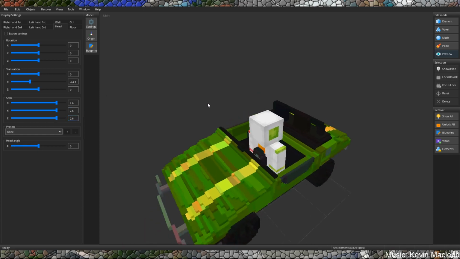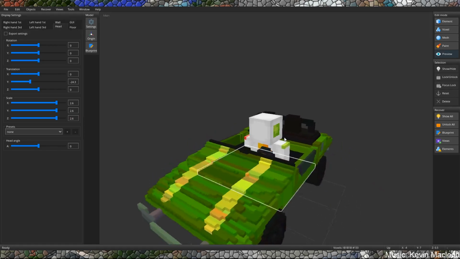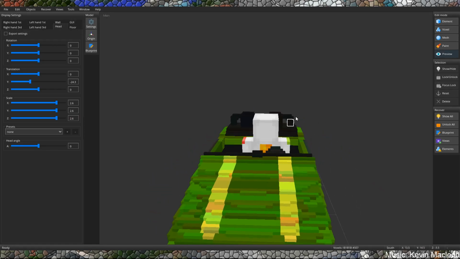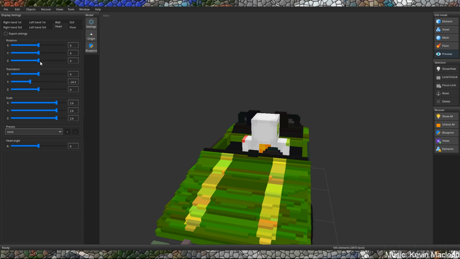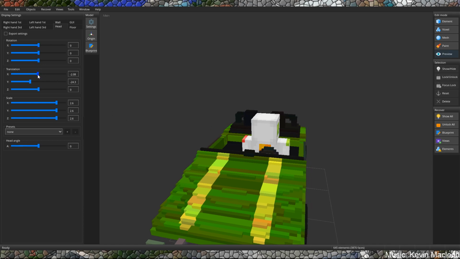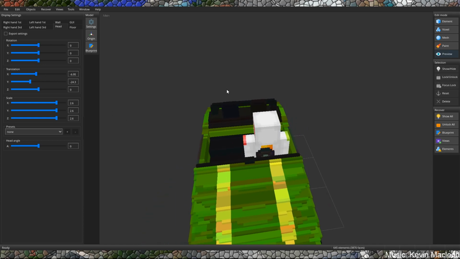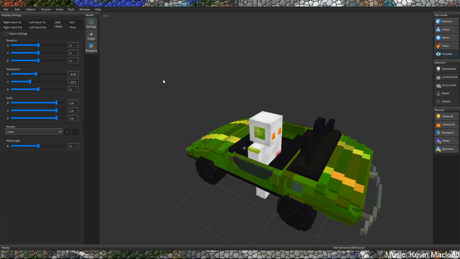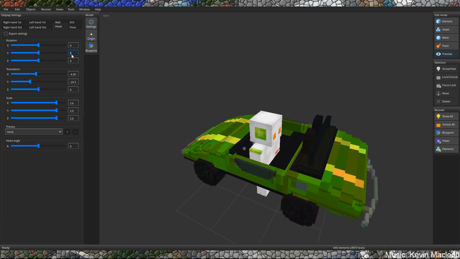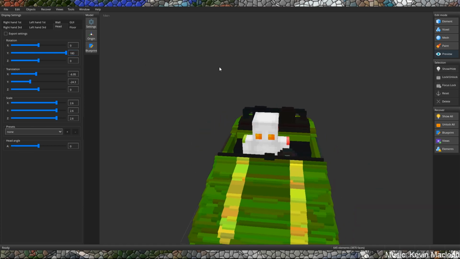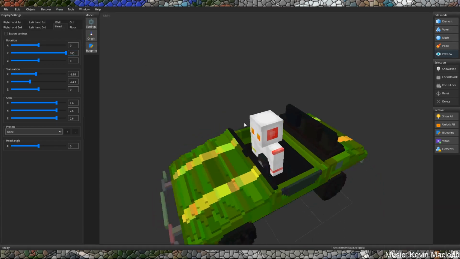I can't really know for certain the size I need for this until it's actually done. So I'm just going to change the translation. That looks like it could fit 2 people, so that's good. Change the rotation to 180. So that's the front of it.